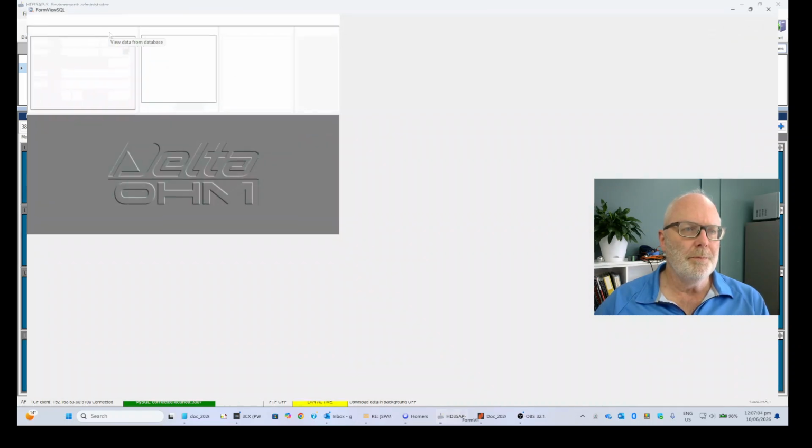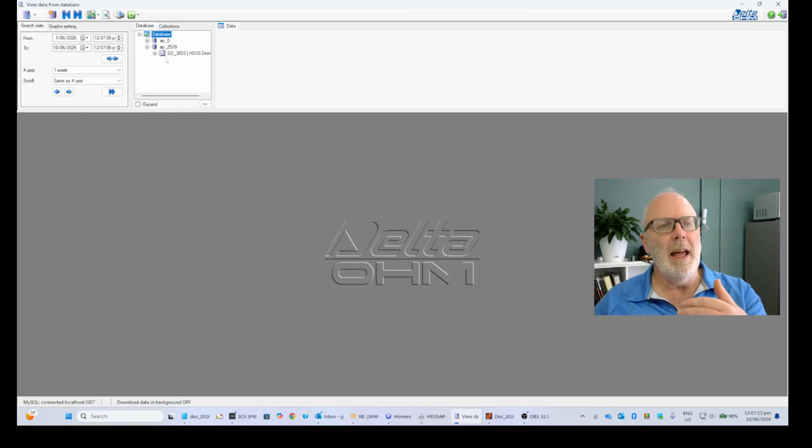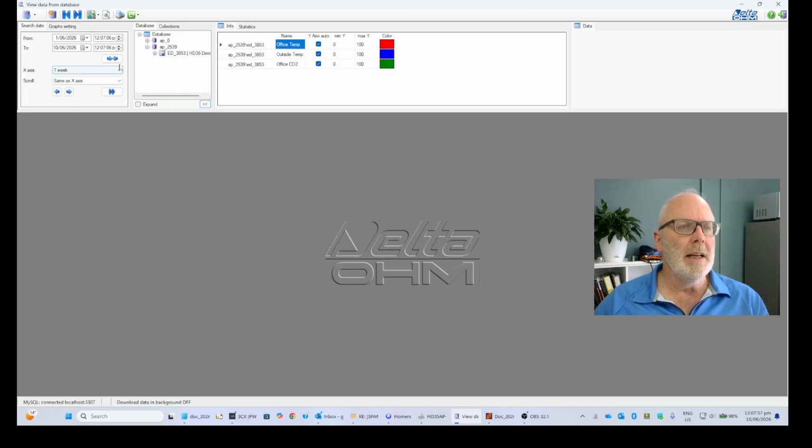Okay, so now the next step, if you want to create a report, is to go to view data. Now what can be useful here, let's select for example from the 1st of June to today. You could have several APs and several end devices. For example, if you had one end device set up for the freeze dryer doing all its parameters, and then another ED set up to do 1 freezer, 2 freezer, 3 freezer, you can look at them individually. So I thought that would be useful. So we've got 1 ED. There they are, and I've selected 1st to the 10th, and we've got a 1 week screen setup.